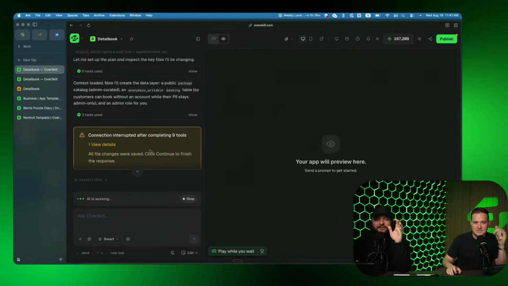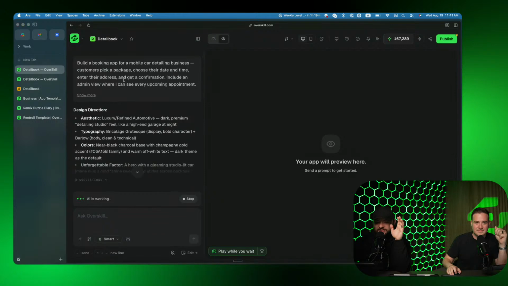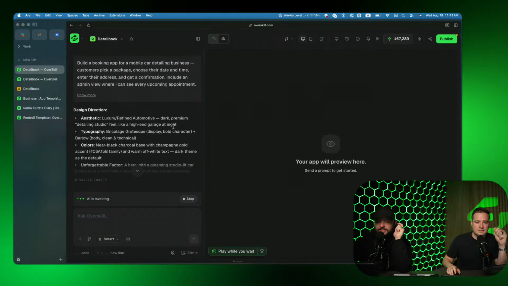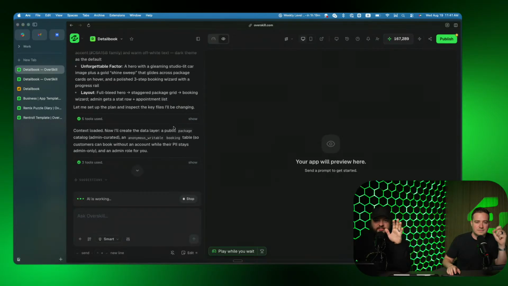So I went back to go check on the other one because I had literally given the same prompt again to a different one, and you can see there was a connection interrupted. Just hit continue, and it doesn't spend any more credits or break anything. It holds on. It caches all the stuff it's been working on. So if you run into that too, just hit continue. It'll keep working from where it's been.